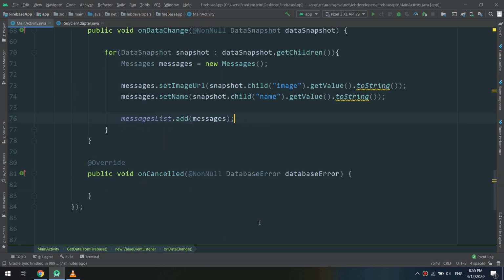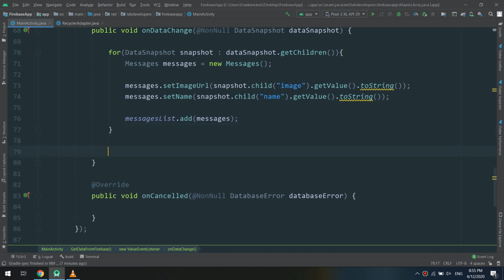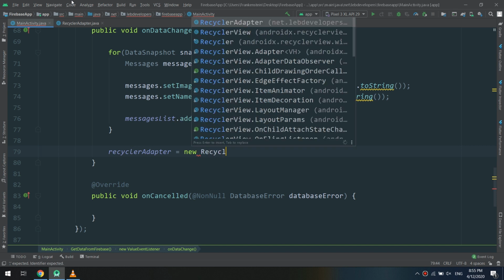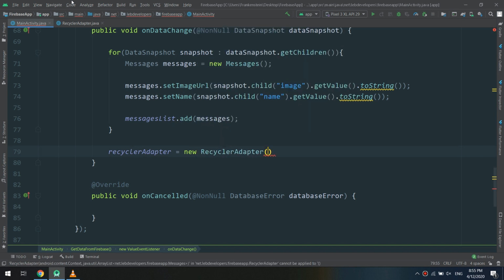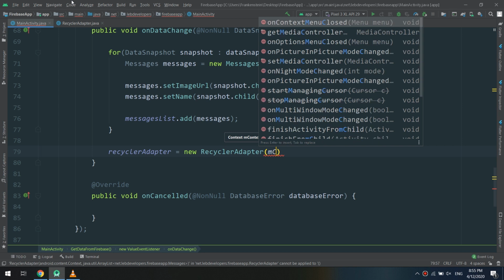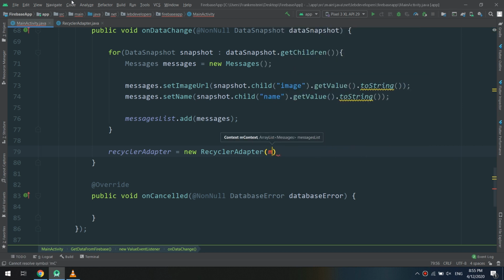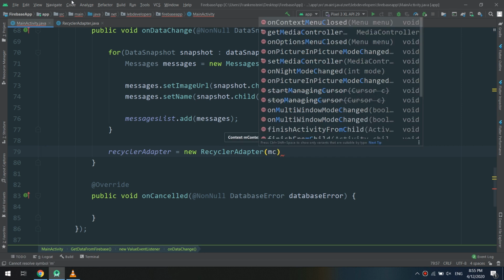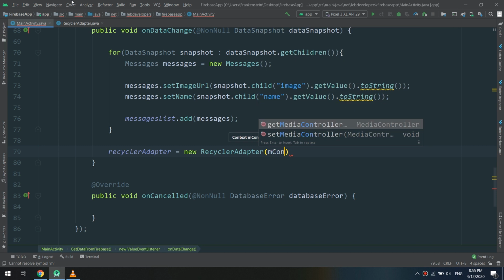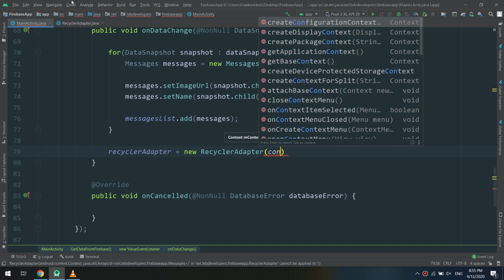And we are going to the messages list and add messages. We are putting them in the model class, and the array list is putting it together to form the data. Now let's add this data to our recycler adapter that will display them in the recycler view, and the context.